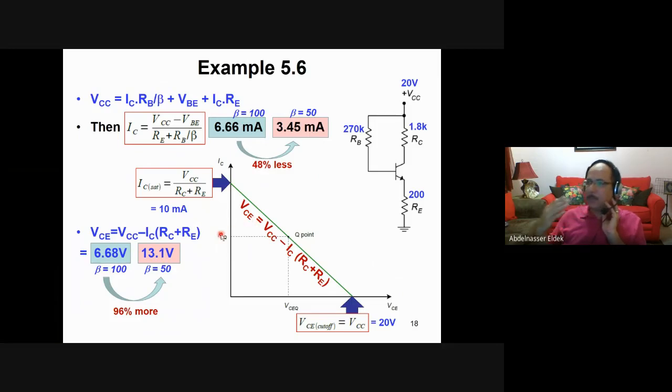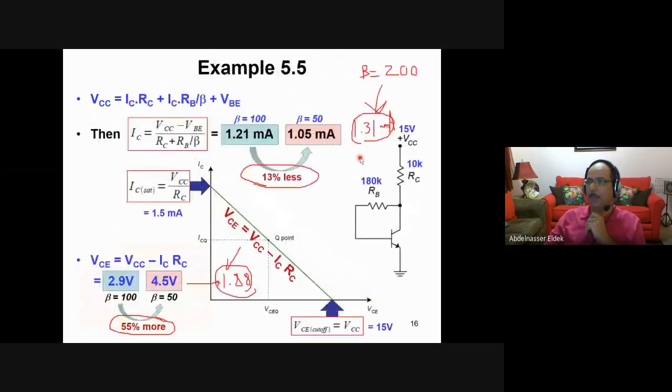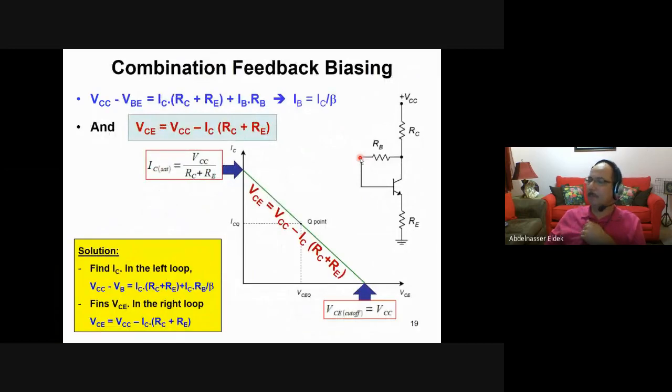The third method is from this type. We have two methods before. The first one, when we have a positive voltage and negative voltage, positive VCC and negative VEE. Second, when we have this voltage divider R1 and R2, we use Thevenin equivalent. And then the third, when we have this feedback, we have two feedbacks now. This we call the emitter feedback, and the other one was collector feedback. The third one is a combination between them, and we have both at the same time. See, RB is connected here now, but we have this resistor.